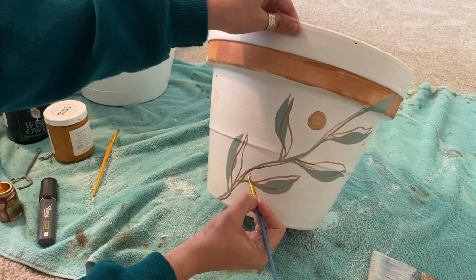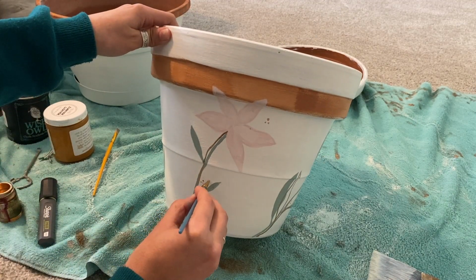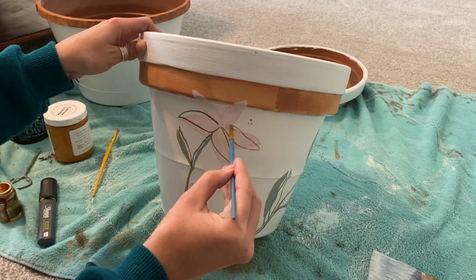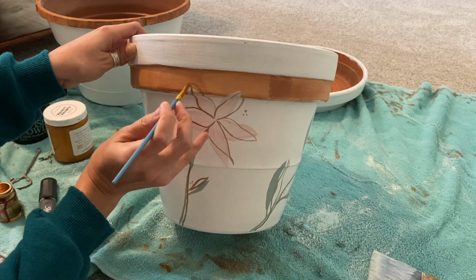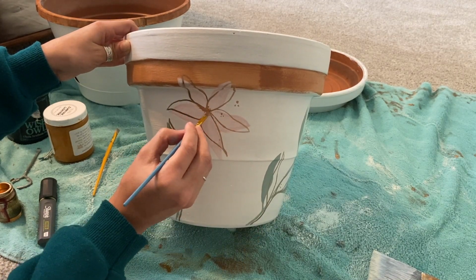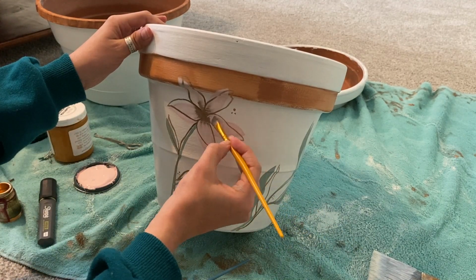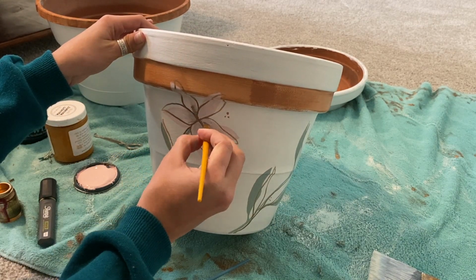But yeah, so when I use my gold to do designs like this, I typically like to stay off of the original design and do something that is completely original and not really sticking with the original design that I made. And again, hate this flower. Absolutely hate it. It's absurd. I tried to do something to it to make me like it. That didn't work. So I tried to do something else to make me like it, and that didn't work either. So I just went ahead and painted over it, and again, it's facing the window. I never have to see it.